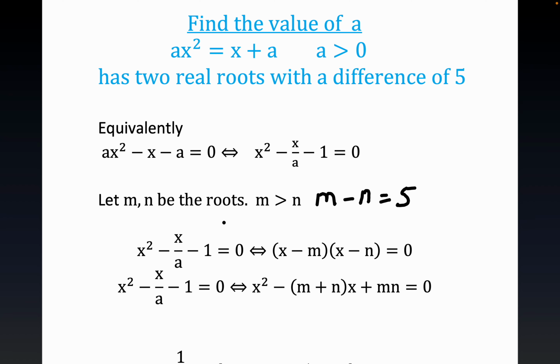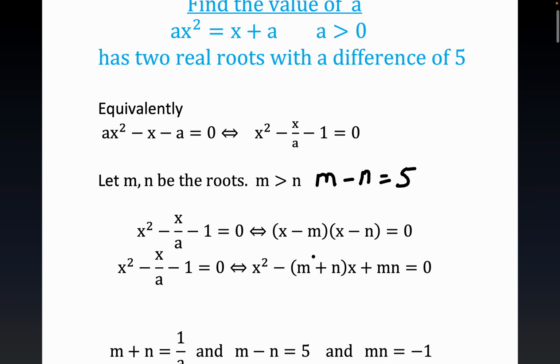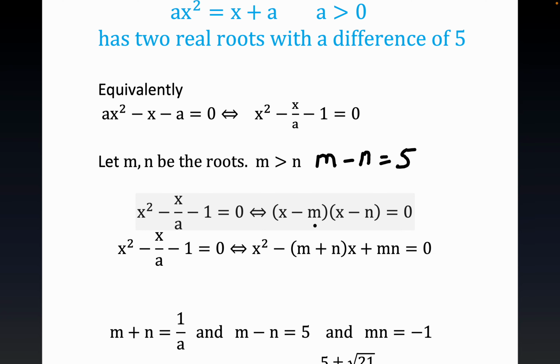Now notice that if you have m and n as roots, they correspond to factors. Any root corresponds to a linear factor. That's just the factor theorem. It's very straightforward to believe that. And this very next step is when you multiply all of this out, you see you have x times this, x times minus m, and then minus n times x. They combine to give you this minus (m plus n)x as the coefficient of x, right?